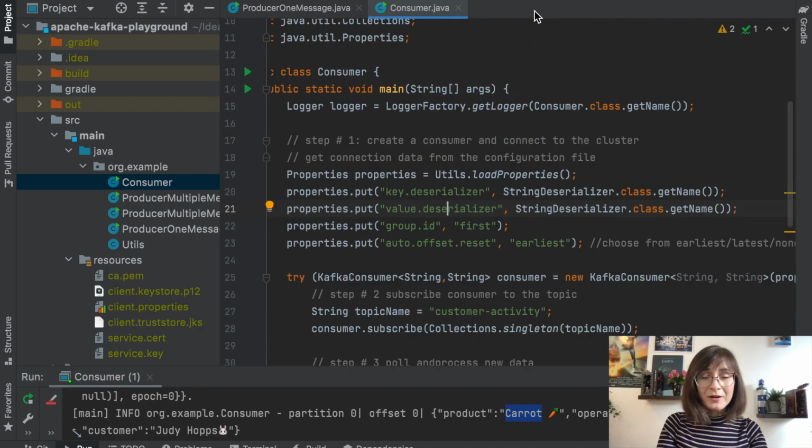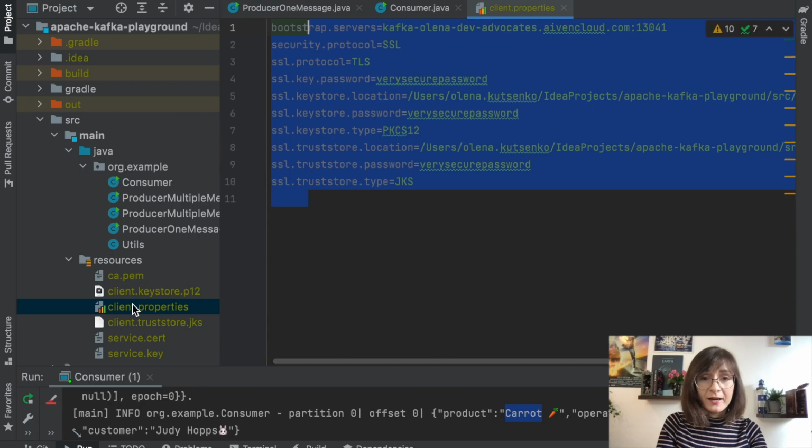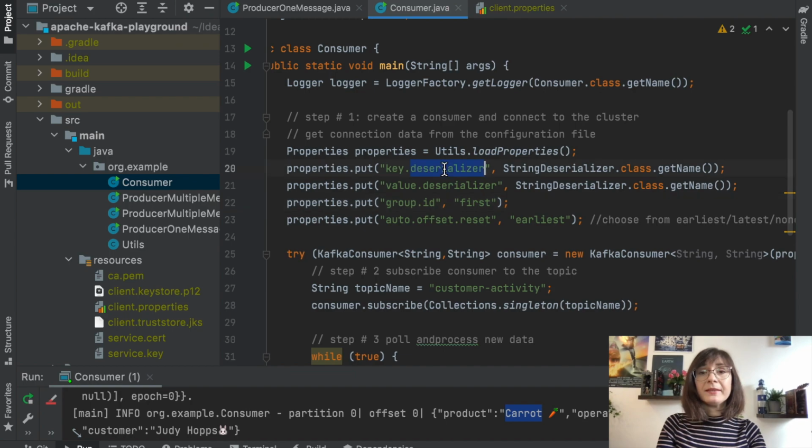To create a consumer, we use a similar approach as how we were doing it with the producer. We will specify the set of properties which we will need, some of those that come from the client properties, so these ones. We also need to specify how the data will be deserialized when coming from the server. And finally, there are two new properties which we are using. First of all is the consumer group ID that we are using. And here I'm just using the first group ID we have.